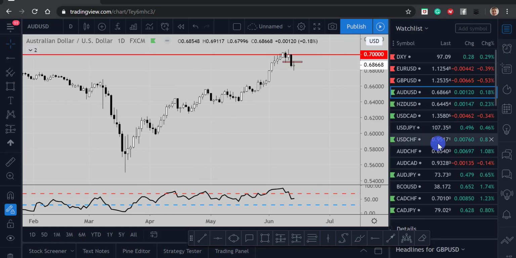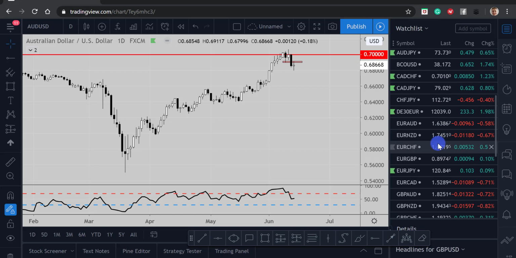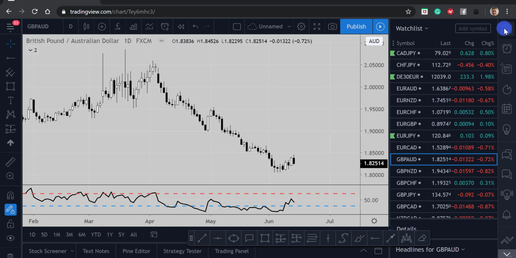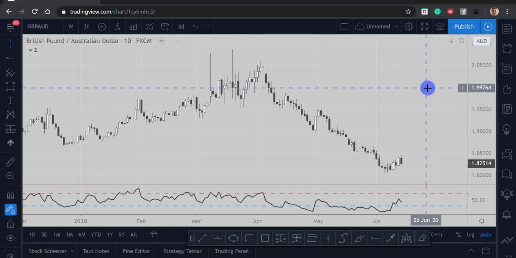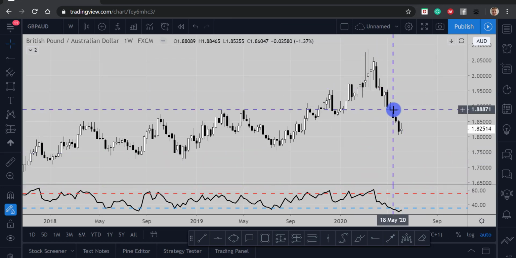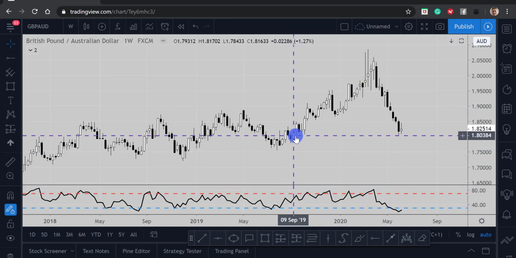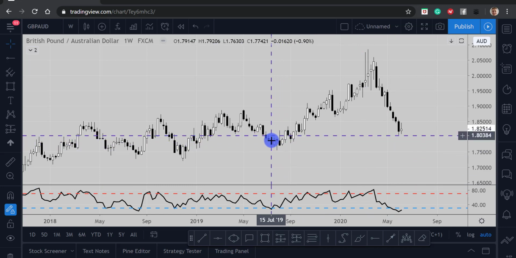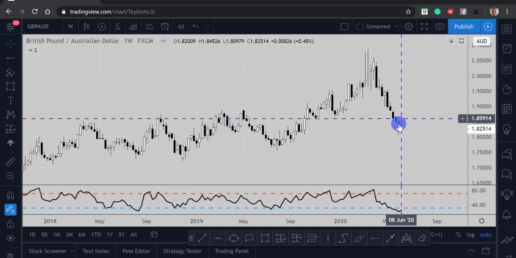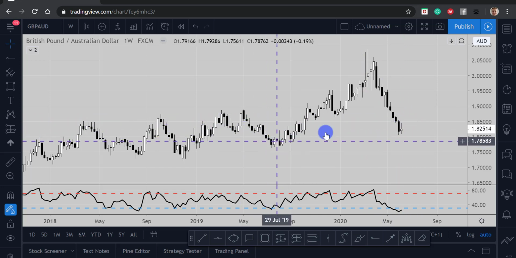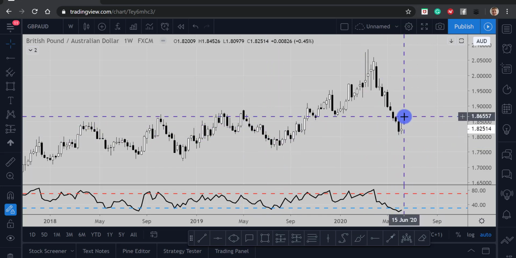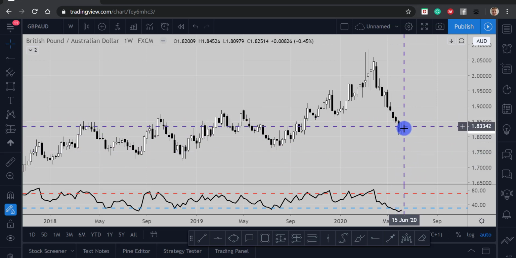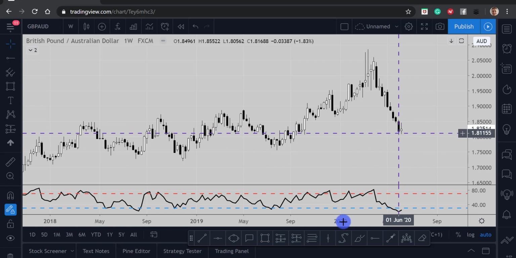So Pound Aussie was our chart from last week, which did really well for us. But looking at that weekly time frame is going to be key. And we've been talking about the fact that when the market on this weekly time frame goes into an oversold condition like over in July 2019, we seem to get a reaction when we start seeing a bit of bullish price action. And we started to see that here now. We've got that bullish price action. Price is in that oversold condition, so it makes it a good market to look for that reversal.